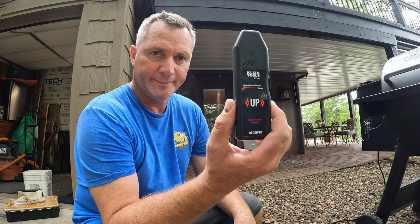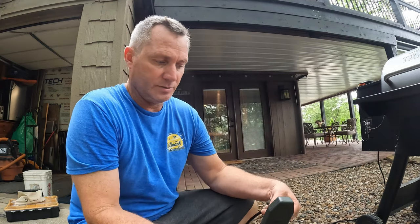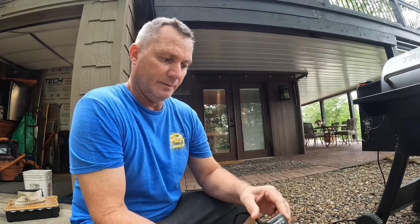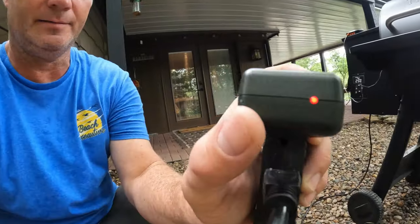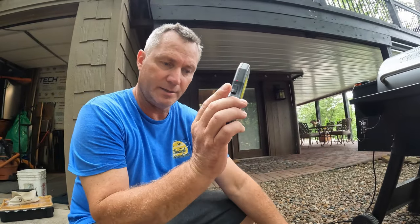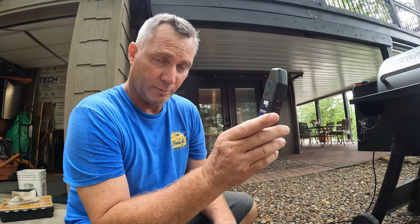Okay, I'm gonna go inside and find the power for this circuit. I'm gonna use a Klein Tools digital circuit breaker finder. So the way this works is you've got this little transmitter, you plug it in, and a little red light comes on. See that? And when that red light's on, this thing here will find that circuit in the breaker box. Let's head on in and see if we can find that breaker.